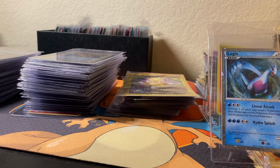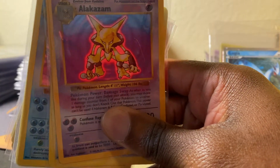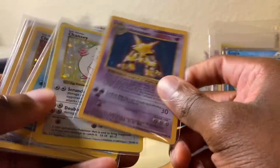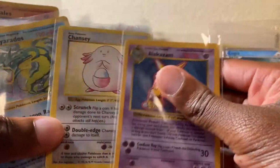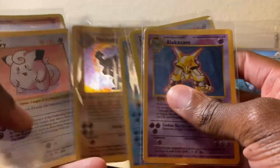So I've been running auctions for a few weeks for a few of the cards in the collection. I've already sold a base set 2 complete set last weekend, along with a few other things. I do have an almost complete, 98 of the 102 for base set Shadowless. I'm just going to show you the holos because I don't want to go through everything. These aren't in the best condition, LP to MP for sure. But it's 98% of the work, right? You just gotta get 4 more cards.